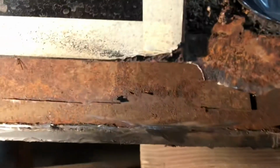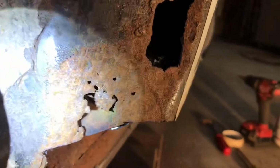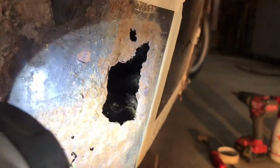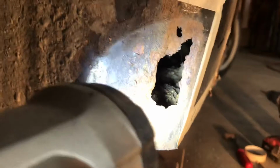So now I've got to clean this rat's nest out of here. You'll be able to see it. See all that stuff in there? Nice. I'm going to have to take the tin snips and cut this rusty area out big enough that I can get the vacuum in there, because I don't want to make sparks and catch this stuff on fire, because it will catch on fire.